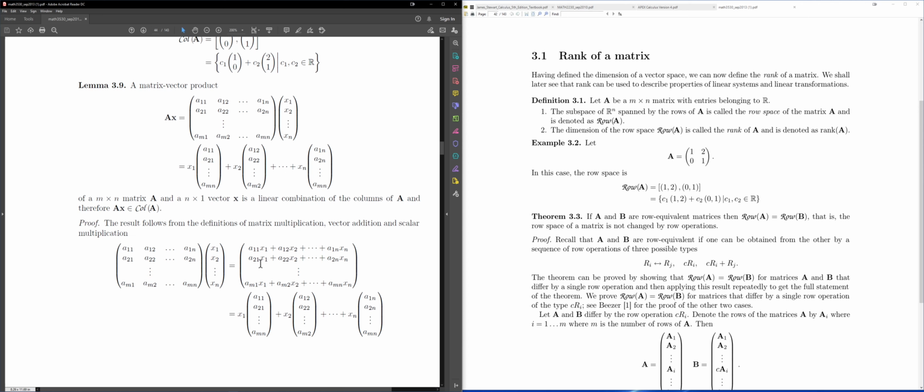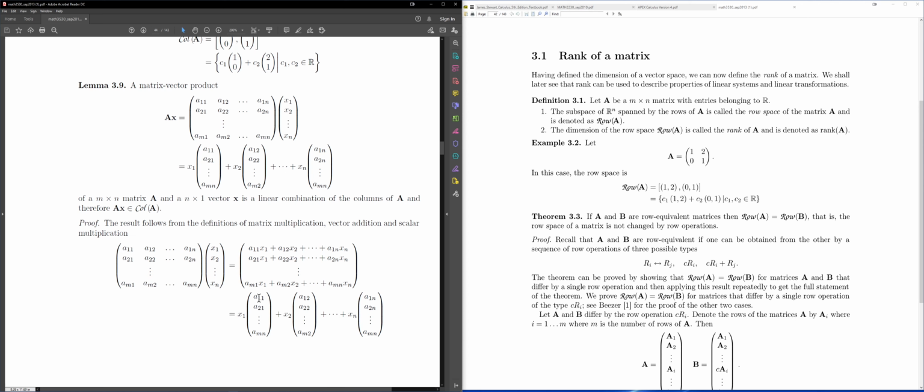What I want to note is you can actually write this in a different way. You can think of this matrix multiplication in a different way. So this is equal to this, but let's consider this equality sign now. What I have over here is x1 times this column vector, which is the first column, and then x2 times this column vector, which is the second column of my matrix A. I'm saying that x1 times this vector plus x2 times this vector, up to xn times this vector, is actually equal to this sum.